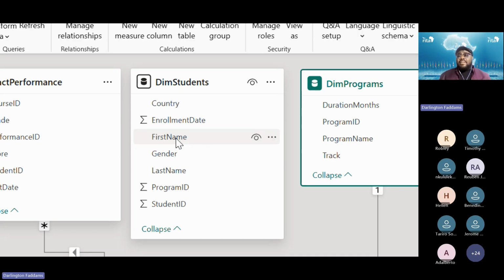Even though right now there's only one Benedine at Rita Africa, as a professional, should you design your table relying on first name? Right now, there's no other Benedine. But as a professional, you can't rely on first name because maybe another Benedine will show up next month. So if you want to use the first name field to track the Benedine, it will not work in future. There may be two Benedines and your application is going to fail because it doesn't know which Benedine you are referring to.